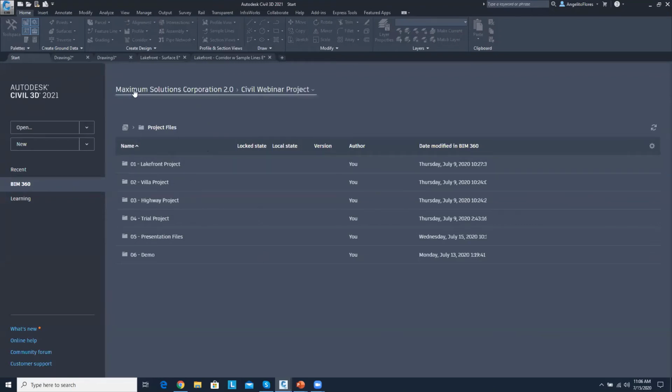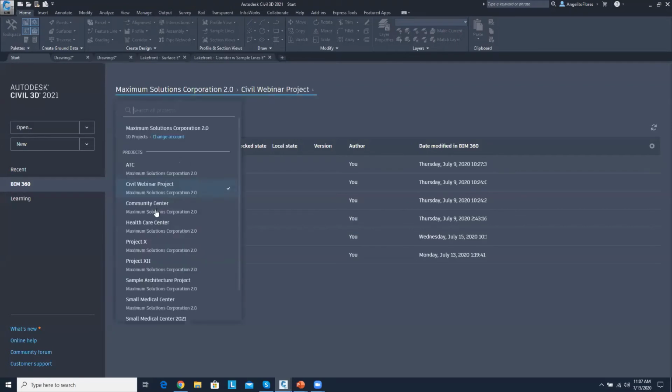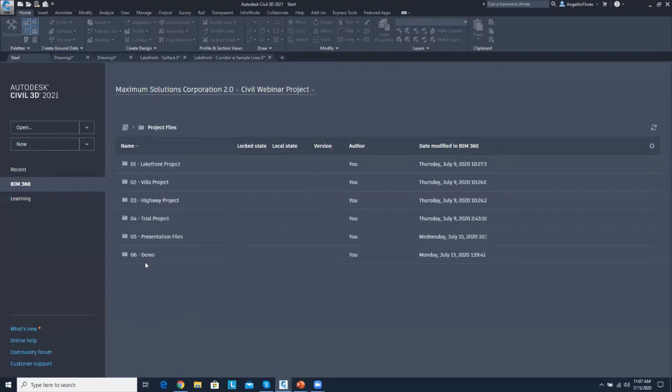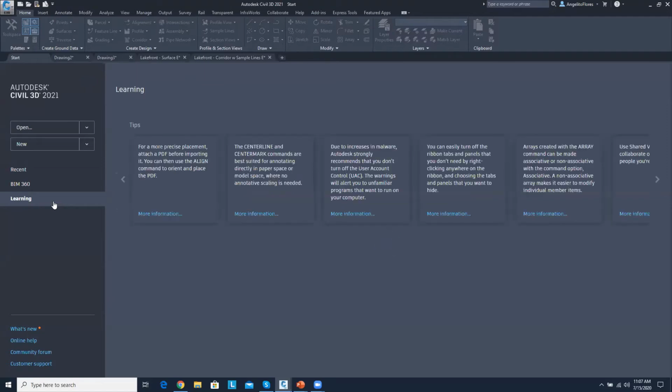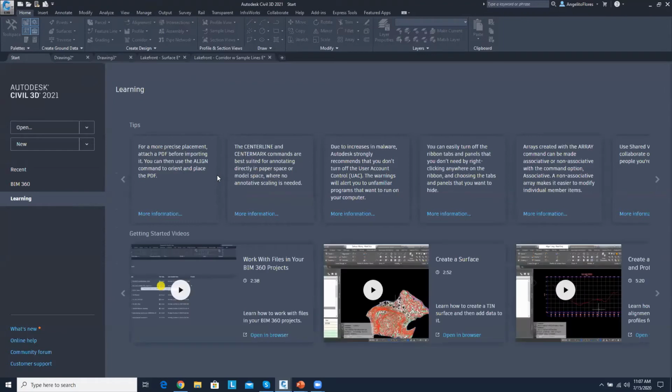You can see that this is my Maximum Solution Corporation 2.0 company, and this is the folder project. We also have a learning tab.